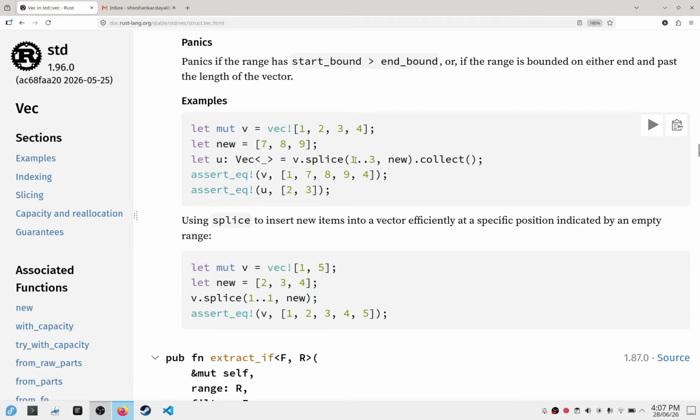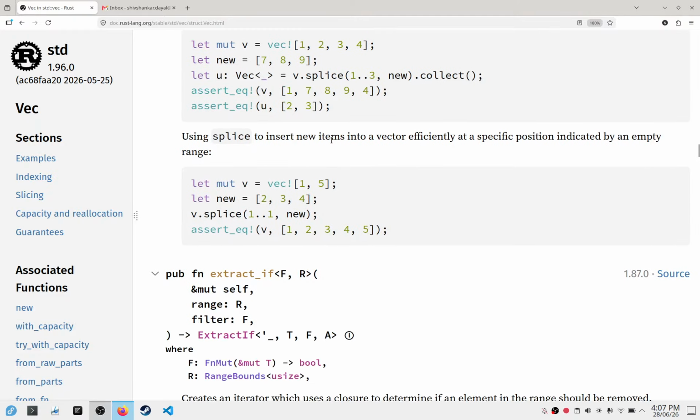Okay, and our replacement was 7, 8, 9. So 1 to 3, that is 1 to 2, will be removed from here, and 7, 8, 9 will be put there. So it will become 1, 7, 8, 9, 4, and our u will become 2, 3 because 2, 3 were removed from this splice operation.